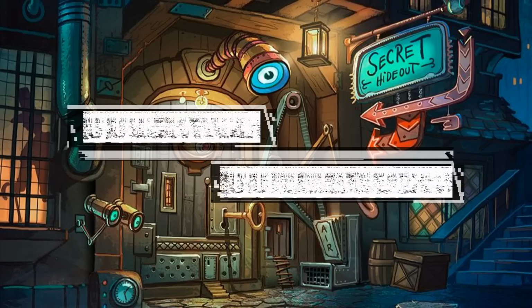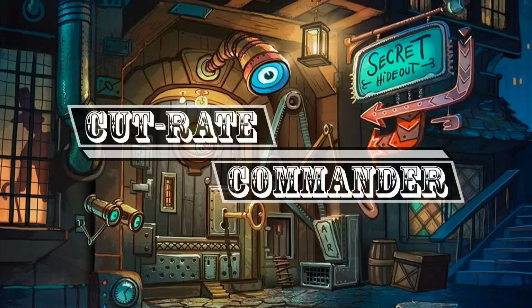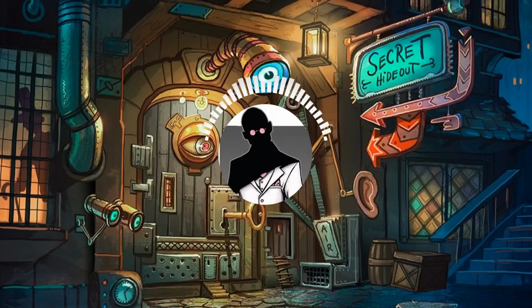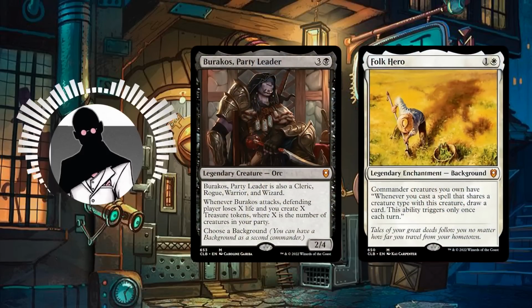Hello everyone and welcome to another episode of Cut Rate Commander, the series in which we take a look at low-price commanders and make budget decks with them. My name is Grazzet and today we'll be looking at the Orc multi-class specialist, Burakos, Party Leader.